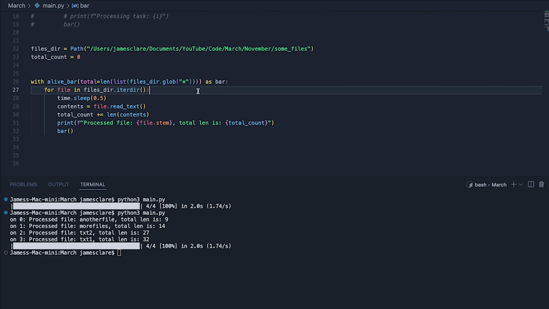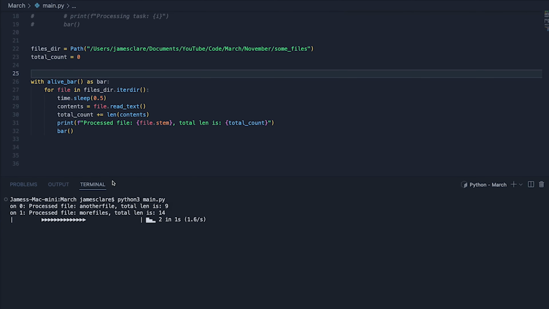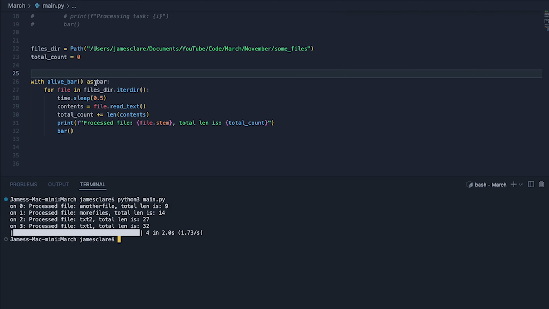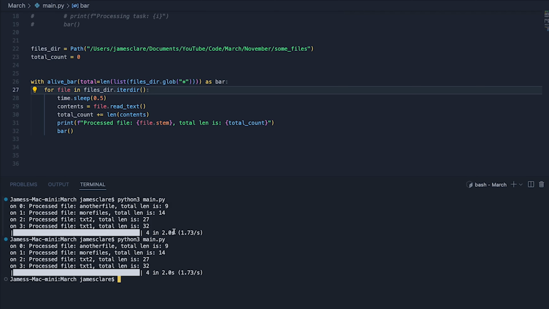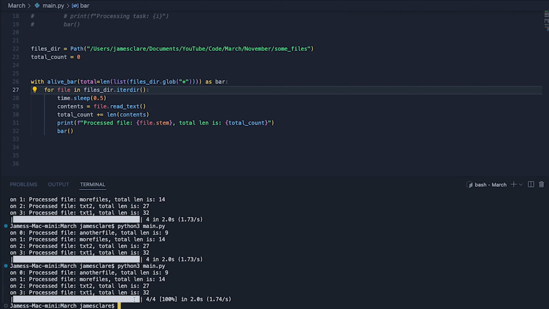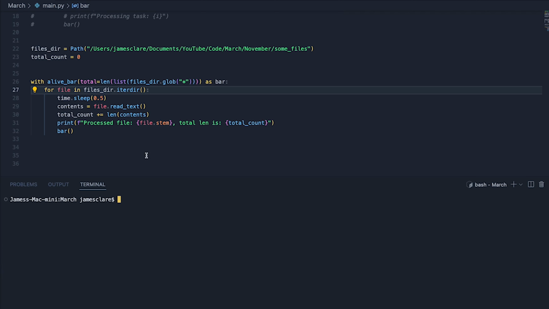If I remove this actually, let's try and do X, copy, get rid of this. There we go. So this time, because I've not given it an explicit length, just try that again. Check out how it didn't do the block, it's done this little arrow. So if you don't pass anything in here, it will just assume there's no length and give you that. Whereas if you put this in instead, you've given it a discrete fixed endpoint. So therefore you get the bar as well. So let's quickly clear that up.